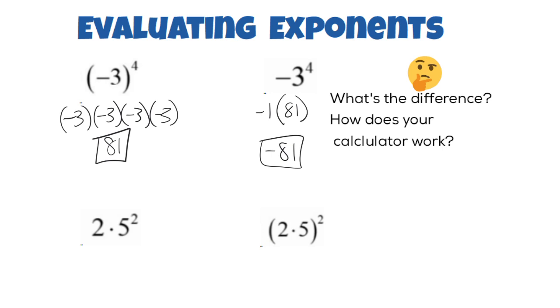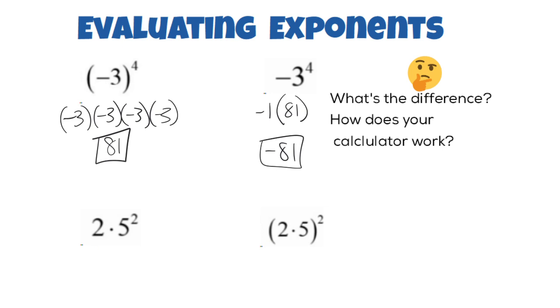Make sure that if you're trying to take a full value, a -3, to the fourth power in your calculator, you have to include these parentheses to make it come out to be that positive. Or just use some common sense. If you were to type this in your calculator in your mind thinking you were doing this, you should be alerted that, oh, why is that negative? That should be positive. And so have that awareness on your calculator.